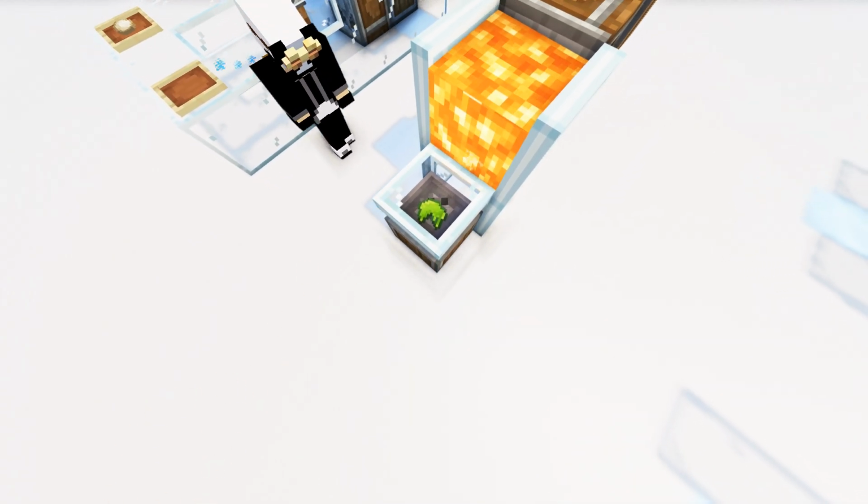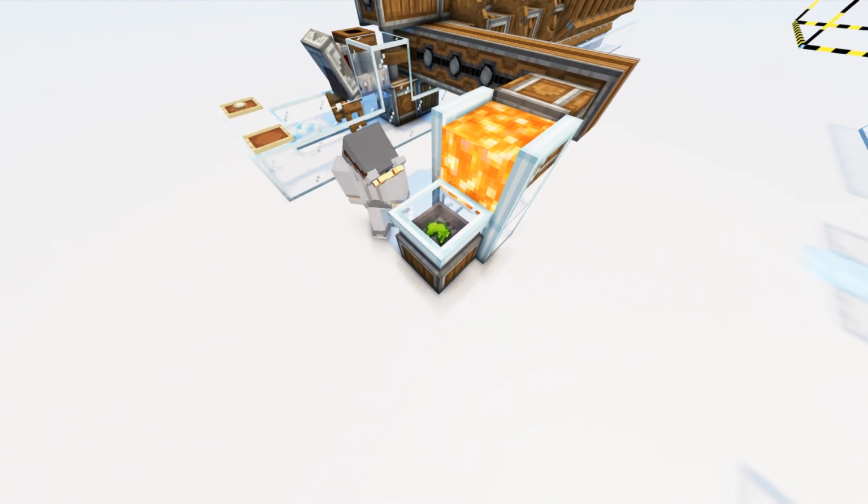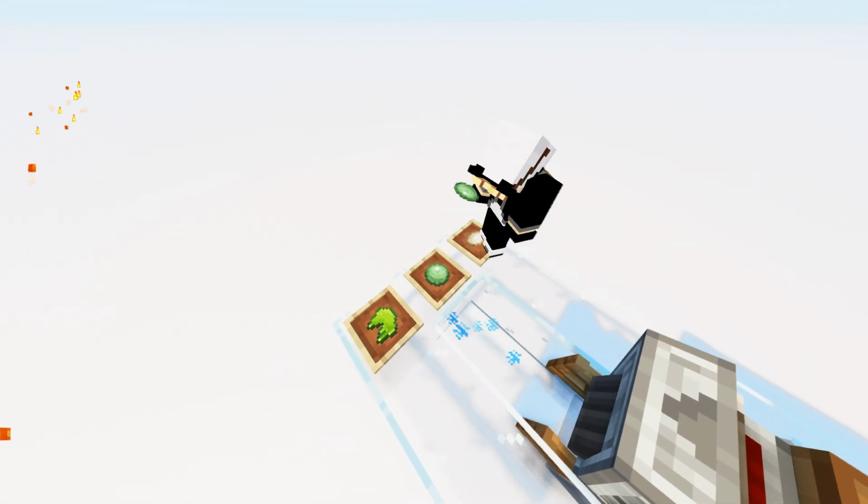Why don't you place a sea pickle? Hey, look at that. It turned into lime dye. And if you combine dough and lime dye, it makes slime. A slime farm with no slime. Oh, that's gonna be so handy.